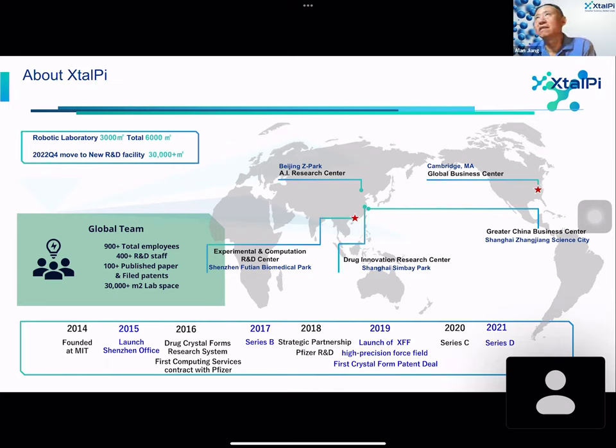We realized the industry is actually experimental-based, so the wet lab is an essential feedback loop for the drug discovery computational platform. We expanded staff from the wet lab perspective with significant grade expansion. In the past five to seven years, there have been very significant, highly impactful papers published, and combined with patent filings, more than 100. The most recent one — a Nature Communications paper — is related to AI applications combined with Cryo-EM, an experimental-based innovative technology to solve very difficult protein structure challenges. Those are very tangible, impactful results from the technology.